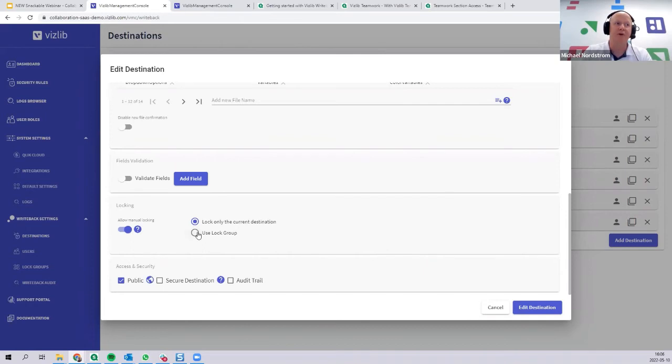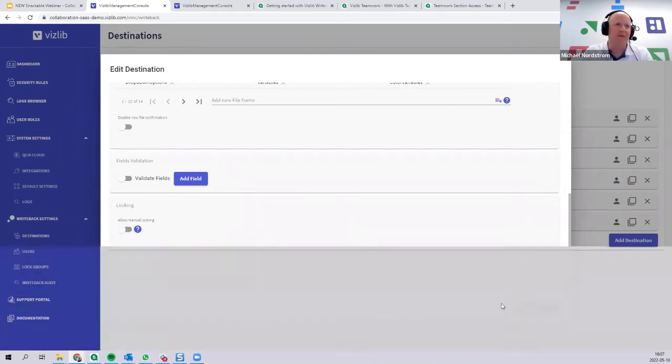You can also use what we call lock groups. A lock group allows you to put this in place also when you have multiple destinations. You might write back both to a REST API and to a QVD and perhaps even to a database as well. But you want to lock all those destinations when you're writing things into the table. So that's what we have a lock group for. And also, of course, if you have multiple applications that are somehow related, then you can lock those applications together through locking the destinations. So that is the main part of the locking feature.